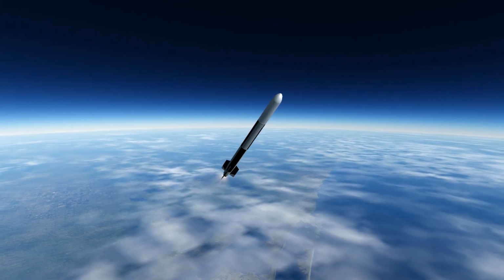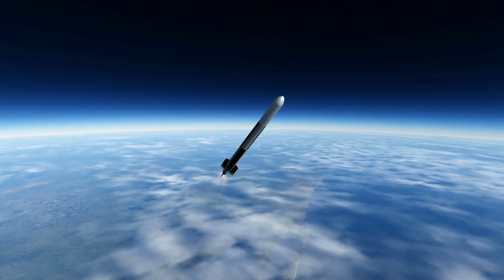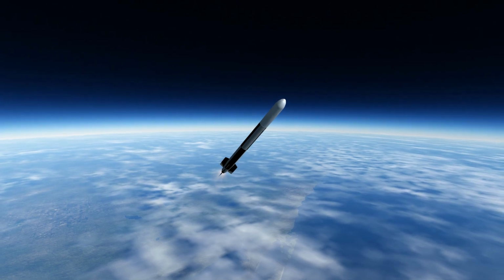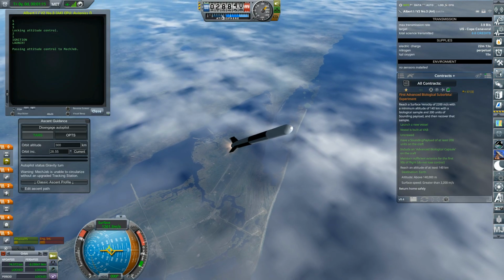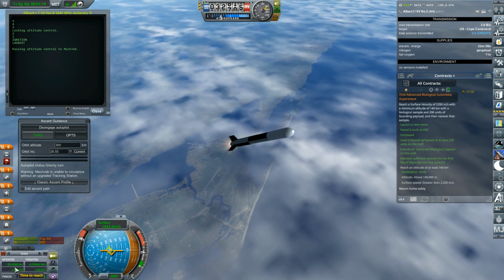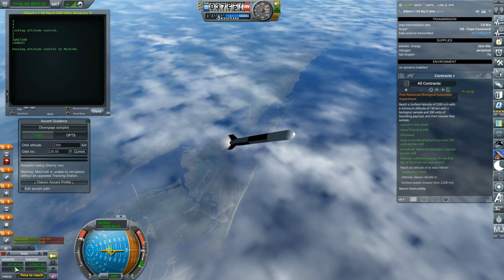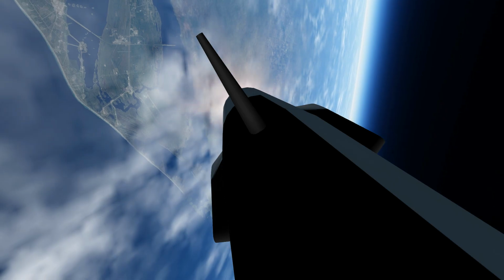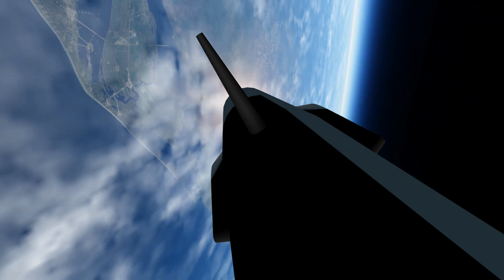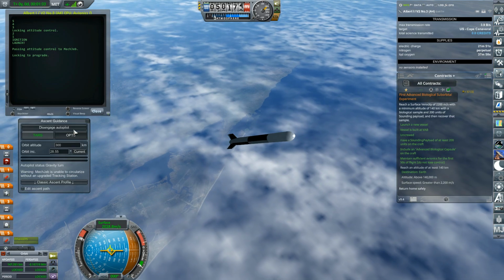I don't have any kind of abort. Oh shoot, I just jinxed it by saying that. I won't say the A word until this thing has run its course. Okay, we're coming towards the end of our burn here. You can see the fuel's getting pretty low. 90 kilometers on apogee, 100 kilometers, 110, 120, 130, 140, 147 kilometers on the apogee.